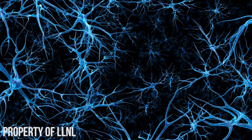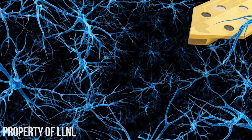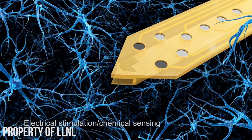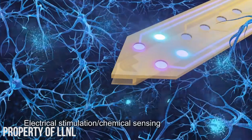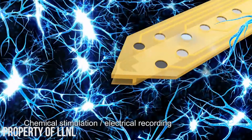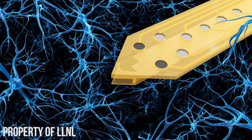The forest of neurons within a human brain communicate with flashes of electrical signals and bursts of chemical activity. How then are we to speak with neurons using devices that only stimulate or only sense? A new class of multifunctional neural devices is here, designed to sense and stimulate using both chemical and electrical signals, all fabricated within a single clinical quality device. The conversation is changing — we're now speaking the language of the human brain.